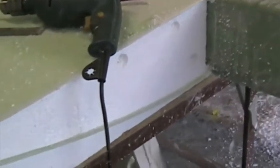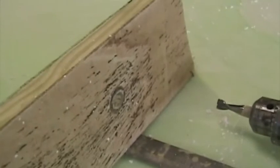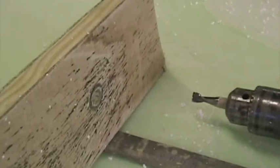Here I've started gouging out the polystyrene to form the root rib. To make this easy, I've taken an end mill bit and put it in a drilling machine, and I have the block of wood with a hole through it. I've set it up so that once the end mill goes through the wooden block, there's just 15 millimeters protruding out the other side, as you can see there.